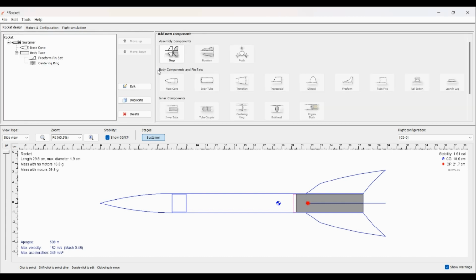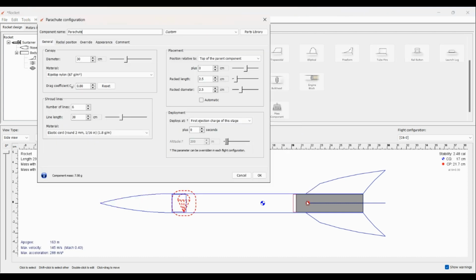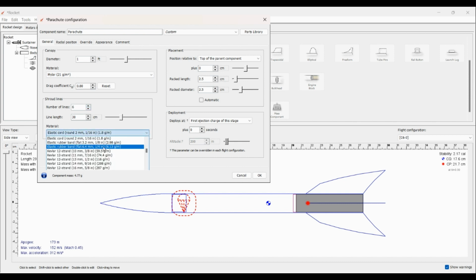So what we're going to do is add a new parachute. Once again, close menu. And we're going to use Mylar. We're going to make it a 1-foot parachute. And we are going to make this thread out of nylon flat webbing.